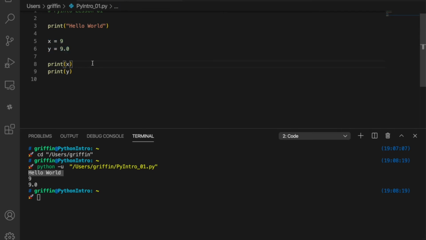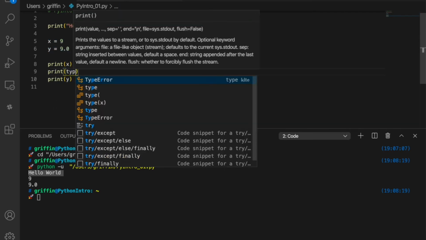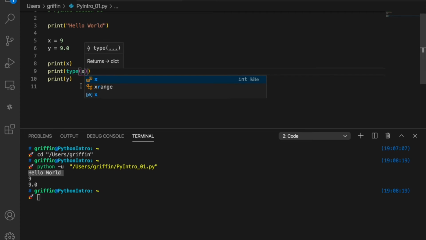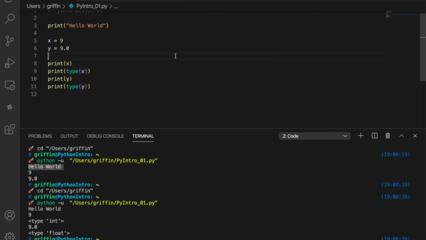So if I want to know what data type they are, I can say print type x, and do the same for y, print type y, run it. So we've got int for the integer, float for the floating point. And you might be thinking why this matters or why it doesn't matter.